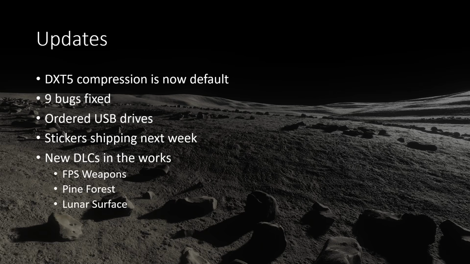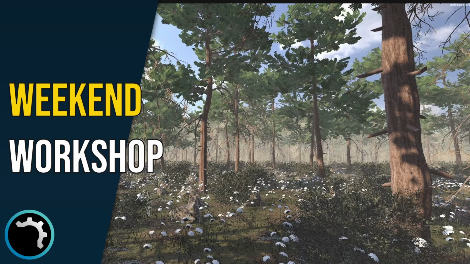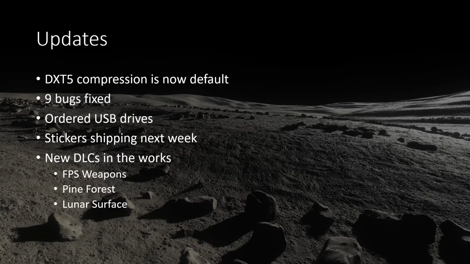It sounds like FPS weapons, like hand models, like view models, are the thing that people want the most. I've also got this lovely pine forest in the works for you. And I'm doing some moon stuff, and I might turn this into a DLC. I'd make a really nice lunar surface, probably a few different versions, using real NASA data from the moon for the height map, and make a few landscapes like that. I think that might be a good DLC too.